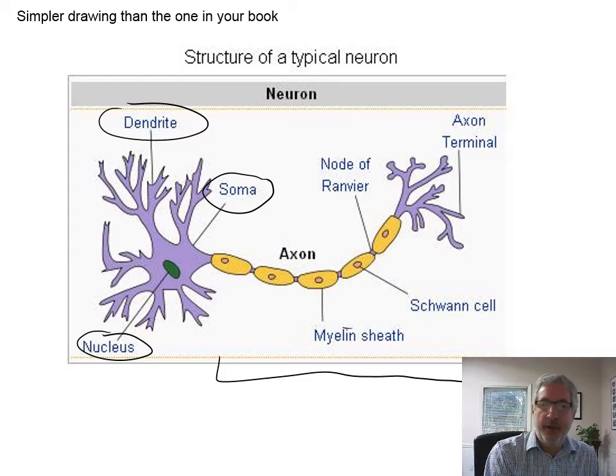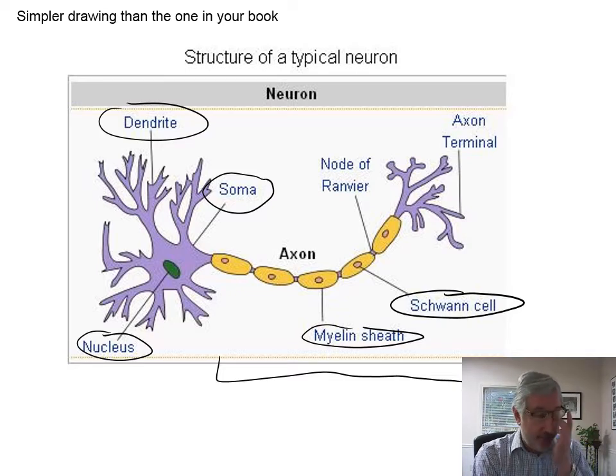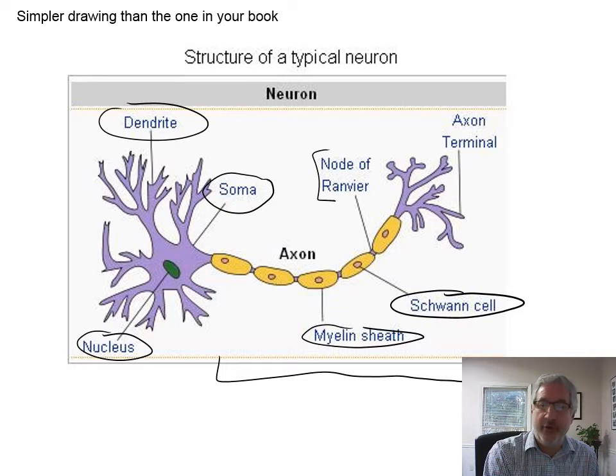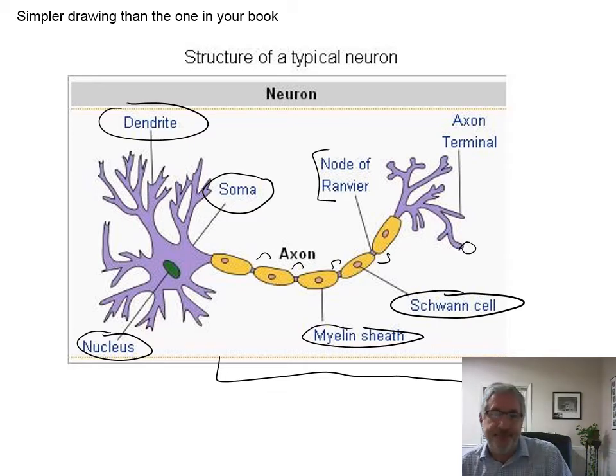Here's your Schwann cells that make a myelin sheath. So Schwann cell includes the nucleus. The myelin sheath is just the lipoprotein plasma membrane wrapped around the axon. Then you have, point out the nodes of Ranvier. Those are the little gaps between the Schwann cells there and there and there and there. And then we have axon terminals, and these end lots of times in little bulbs called synaptic end bulbs. So, all right, next slide.